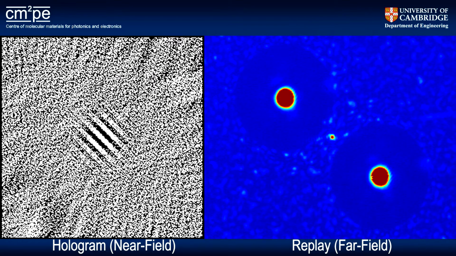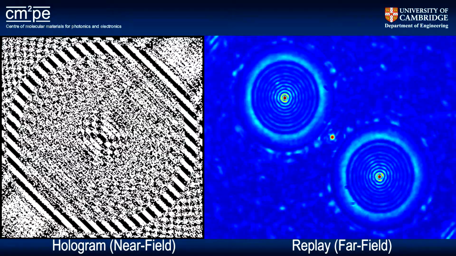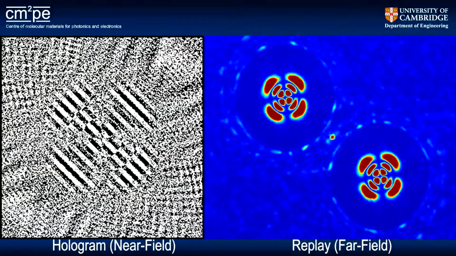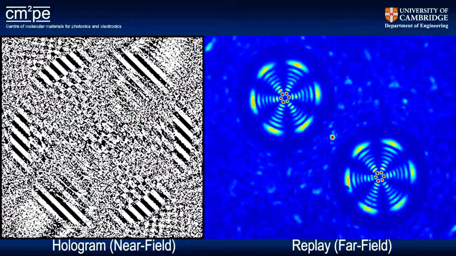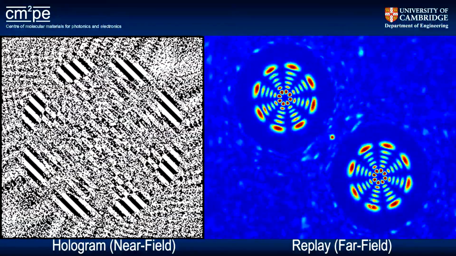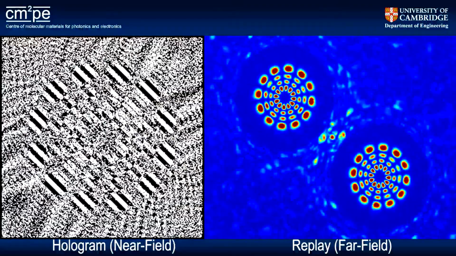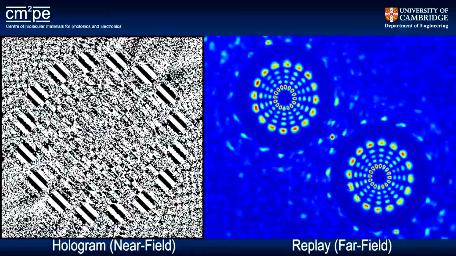Getting a bit fancier, it's also possible to calculate more sophisticated holograms with specific fiber modes in mind, and that's what we've got here. So on the left, holograms have been calculated for each of the roughly 120 modes of the fiber, which produce the experimentally observed far field on the right. This is just a real-time video of me scrolling through a drop-down box on my computer, which allows me to selectively excite whichever mode I'm interested in.